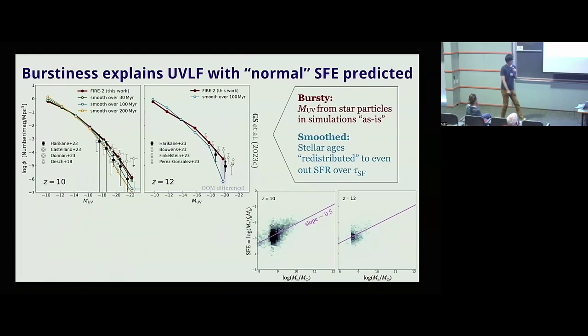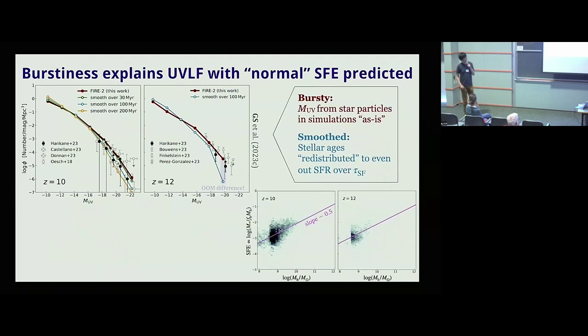So in terms of galaxy abundance, we can calculate the UV luminosity function from our cosmological zoom-in simulations by taking the full distribution of the UV magnitude and halo mass for our individually simulated galaxies and convolving with the halo mass function. And in order to gauge the specific impact of bursty star formation on galaxy abundance, we defined two contrasting scenarios.